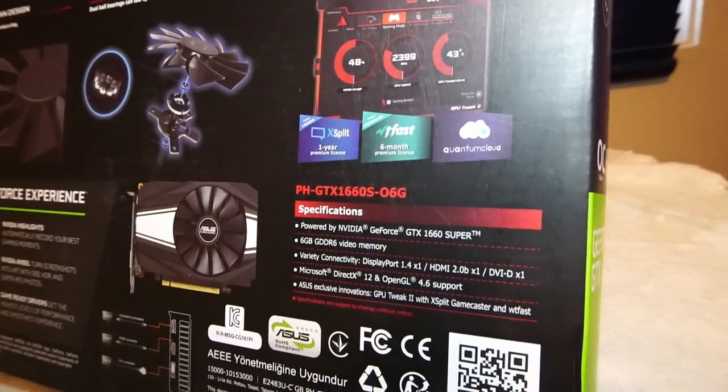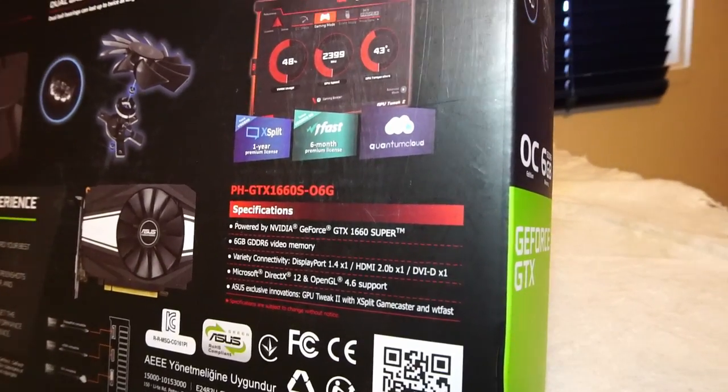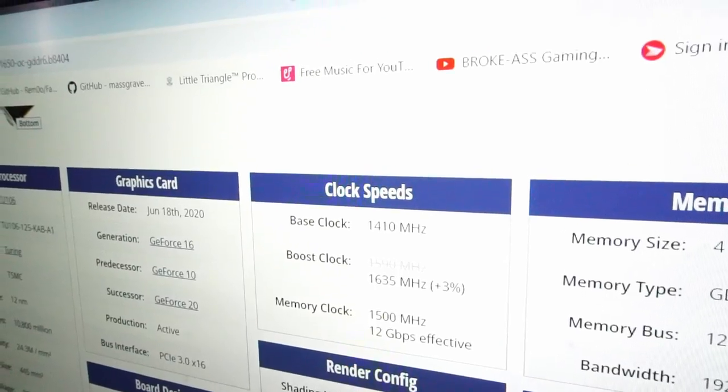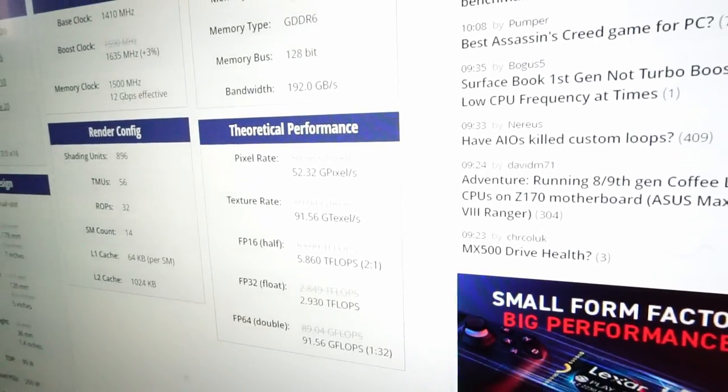Now, what we may or may not know about the card is that it has 6 GB of GDDR6 memory, supports DisplayPort 1.4, HDMI 2.0, and also has an extra DVI port. There's DirectX 12 support, and that OC branding means a slight increase in boost clock performance and theoretical performance.